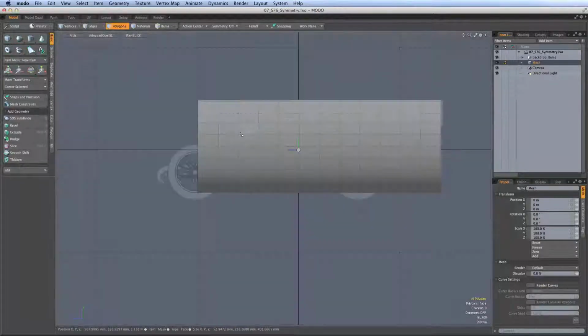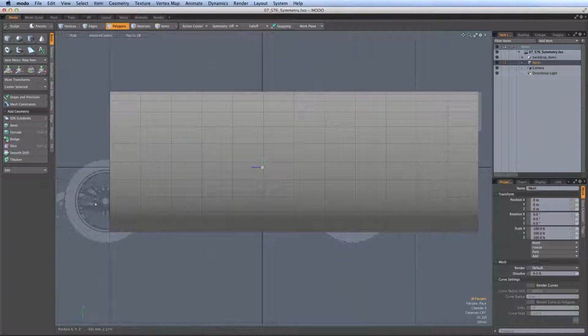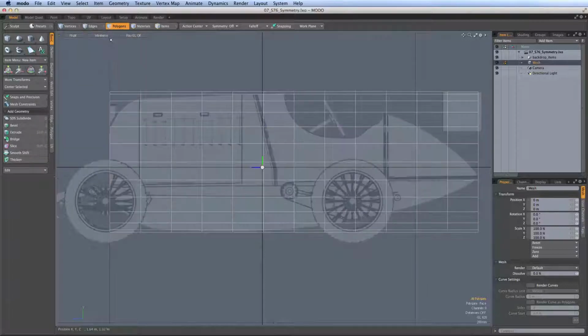Let's go to the right view for a second. And I want to switch to wireframe view so that we can see the underlay. I'm going to go up to the top left of the viewport and drop down this second drop down from the left and head to wireframe mode.